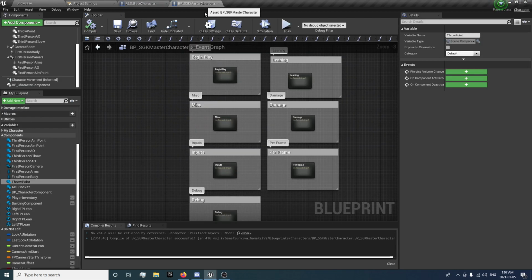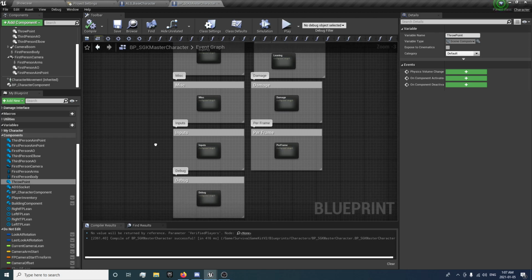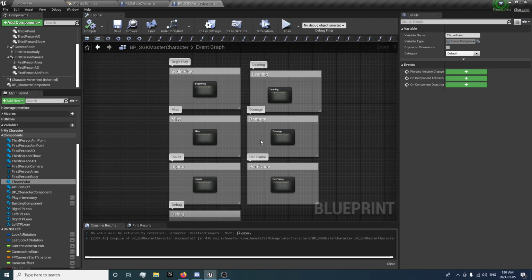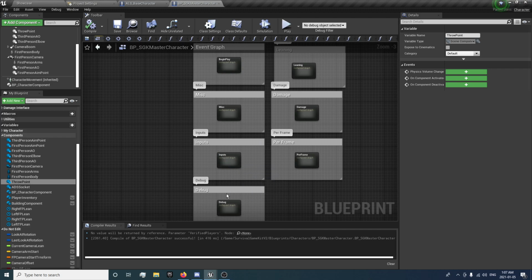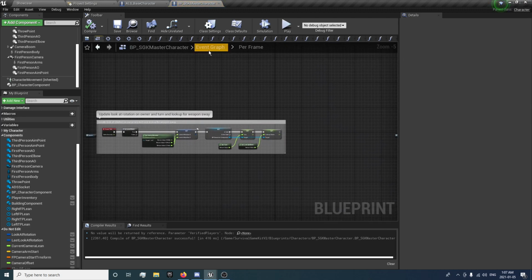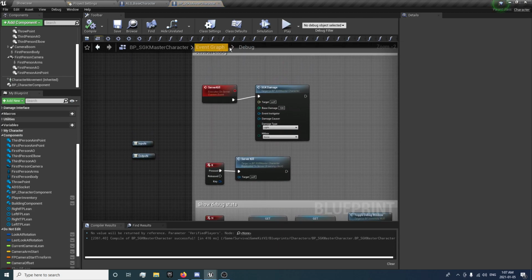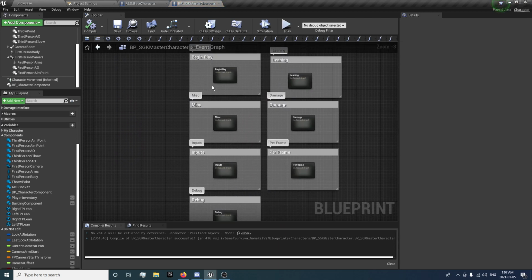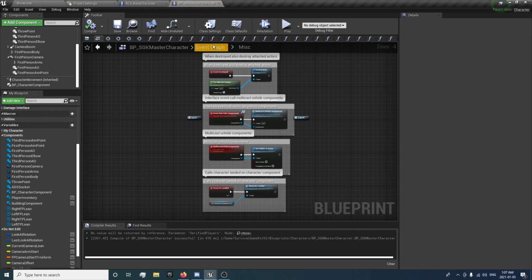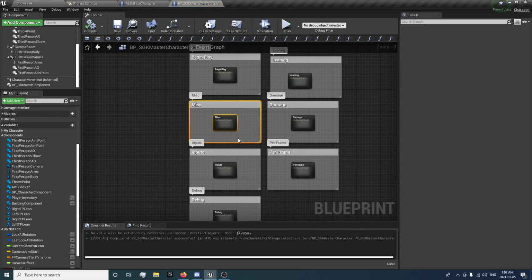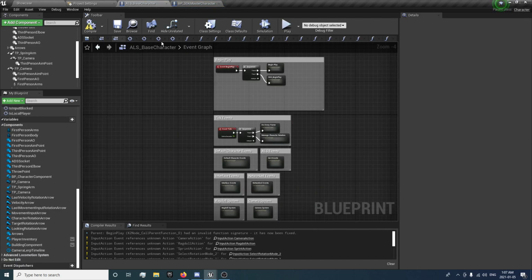So now we want the event. Where are they? Here it is. I want the MISIC events, which is like interface events and stuff.